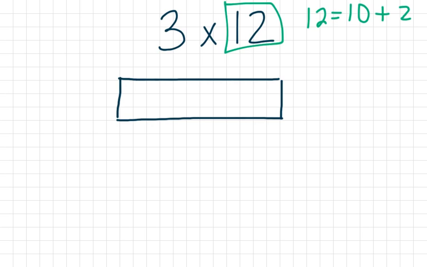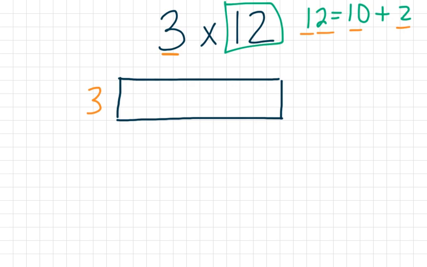Now, some of you might be saying, well, I know what 3 times 12 is. That's not the point. We want to understand the premise of how to use this model. So we're going to take our 3, because it's already broken up. There's only one place value we have to worry about, our ones place, and we're going to place our 3 on one side of our rectangle. Then we need to split our other side of our rectangle. We need to split the length of our rectangle into 2 pieces because there are 2 place values in our number 12. And we split our number already in expanded form into 10 plus 2.